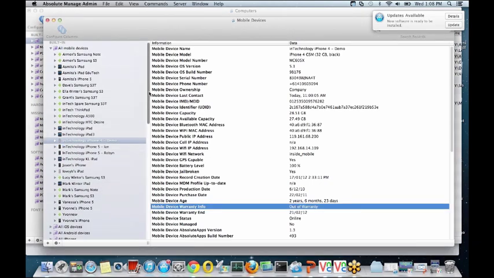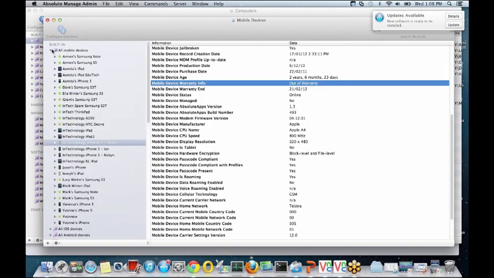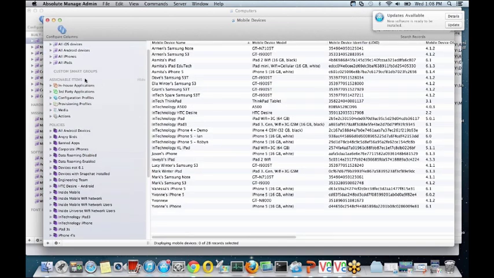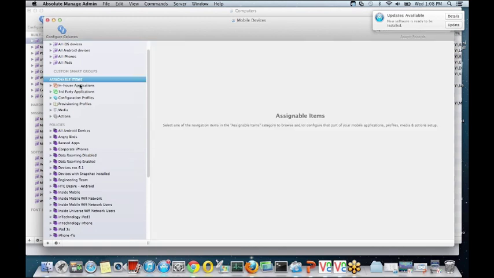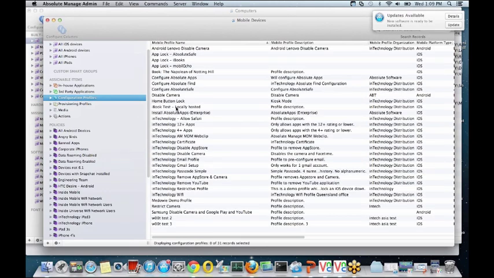So diving in, I get a nice look and feel for my device that I just enrolled. And as I scroll through, I'll just show you the way this portal looks. Now, in my Absolute Manage MDM, I've got a list of assignable items, which we'll dive into in a second. In-house applications, so MDM can distribute your in-house applications for you. MDM can distribute any third-party applications, and that means any applications that are housed in the iTunes or Google Play Store. And configuration profiles.